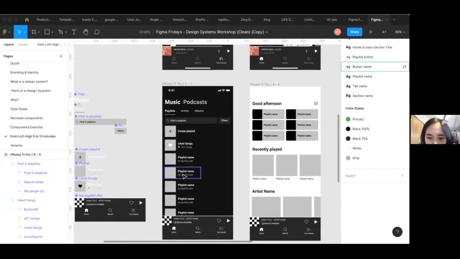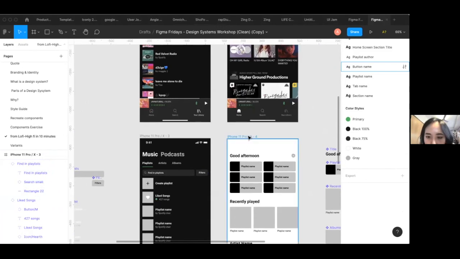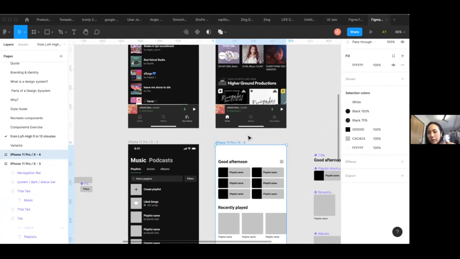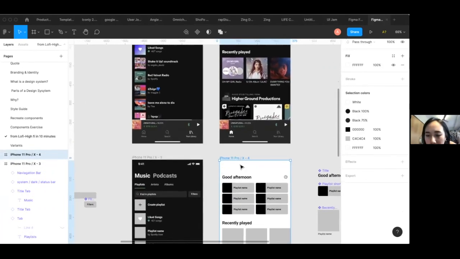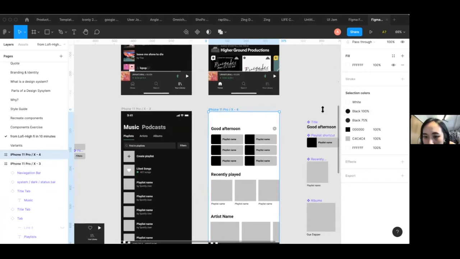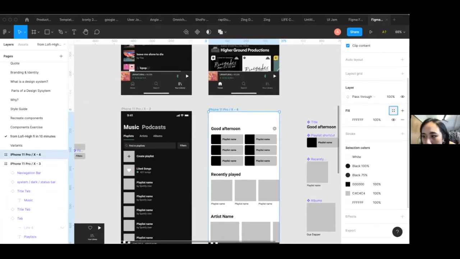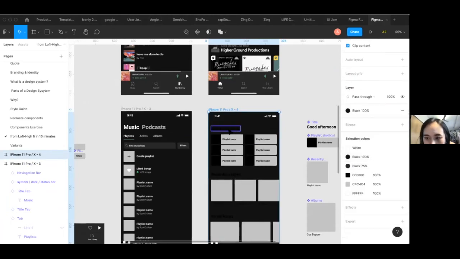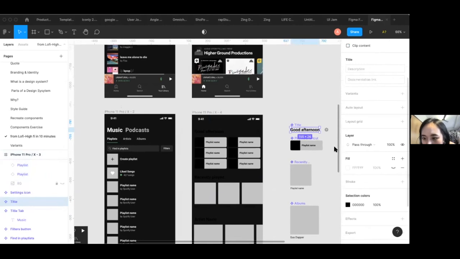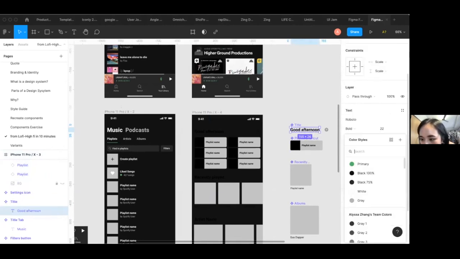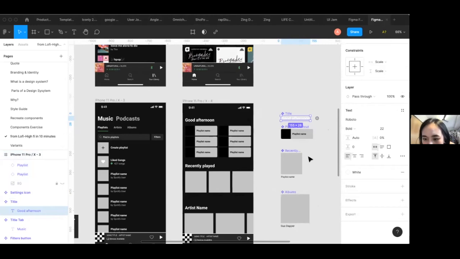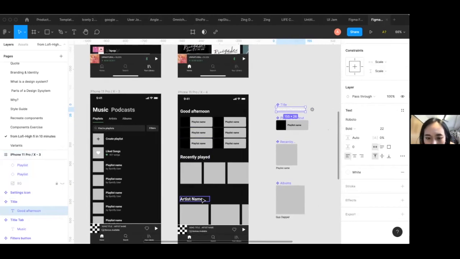Then we'll do this page. I'll go back in and put in the album colors in a second. Okay, but same thing here. Make the background the black color. Change these texts to white. Yep. So you can see all three of these just changed because I changed the main component.